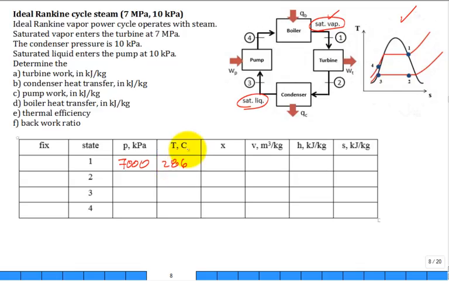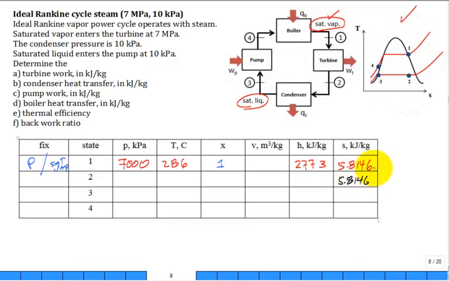And for the saturated vapor, you can get the specific volume and the enthalpy. Enthalpy comes to 2773, and entropy is 5.8146. Just a reminder, what two things helped us fix it? The pressure, and it was saturated vapor, or quality. You could say quality is 1. Let's take a look at the next line, state 2.